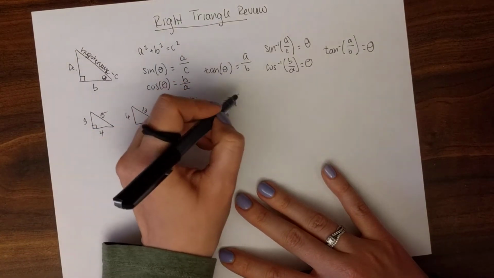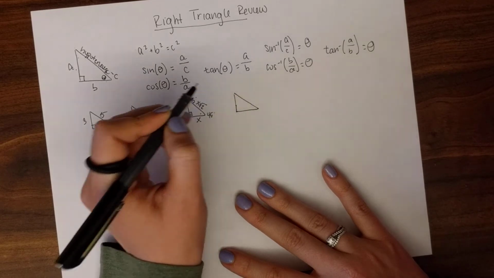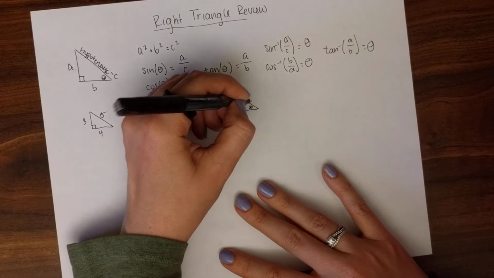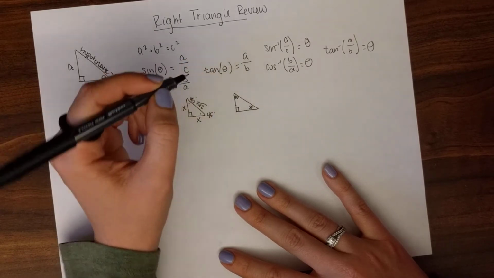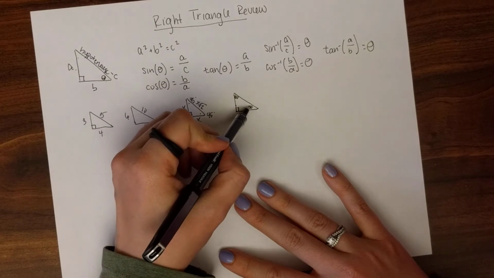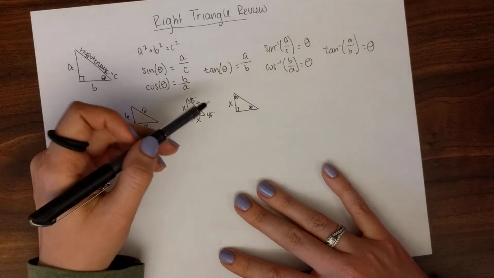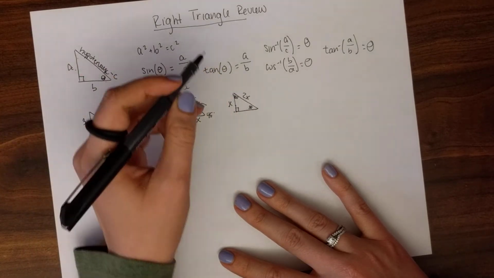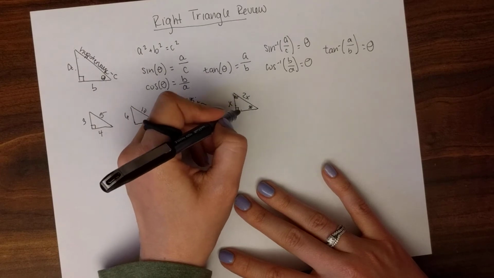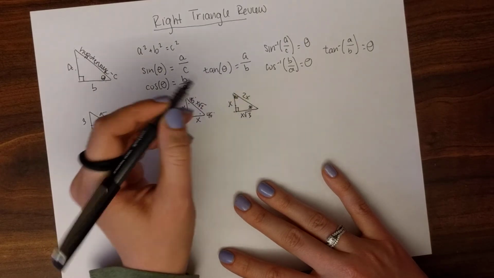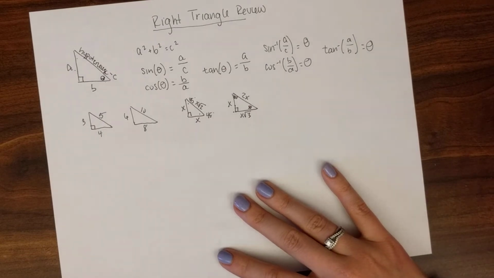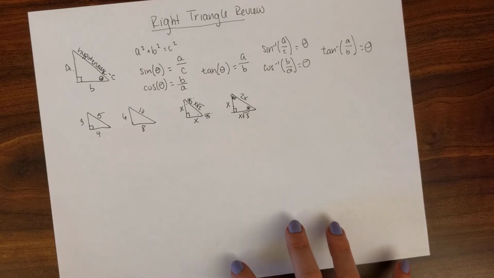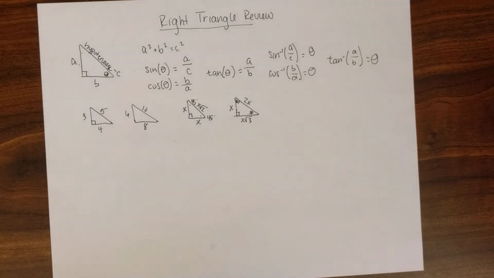Another common triangle you'll see is going to be a 30, 60, 90 triangle. So here's my 30-degree angle, there's my 60, and here's my 90. So opposite the 30-degree angle, I'm going to label that length x. So if this length of our triangle is x, that means our hypotenuse is 2x, and this base here is going to be x rad 3. So those are two common right triangles.